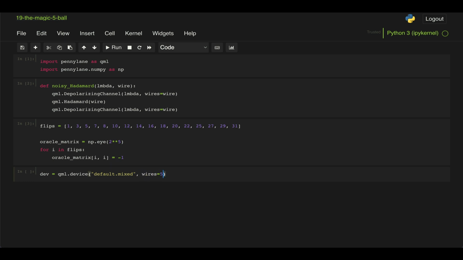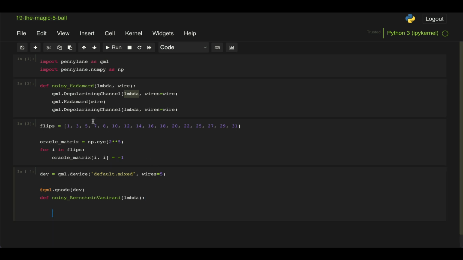We have 5 qubits, and then we define our QNode. To this function, we're going to pass this value of lambda, which is a parameter for the depolarizing channel on how it's going to apply the noise, so basically the probability associated with the depolarizing channel.